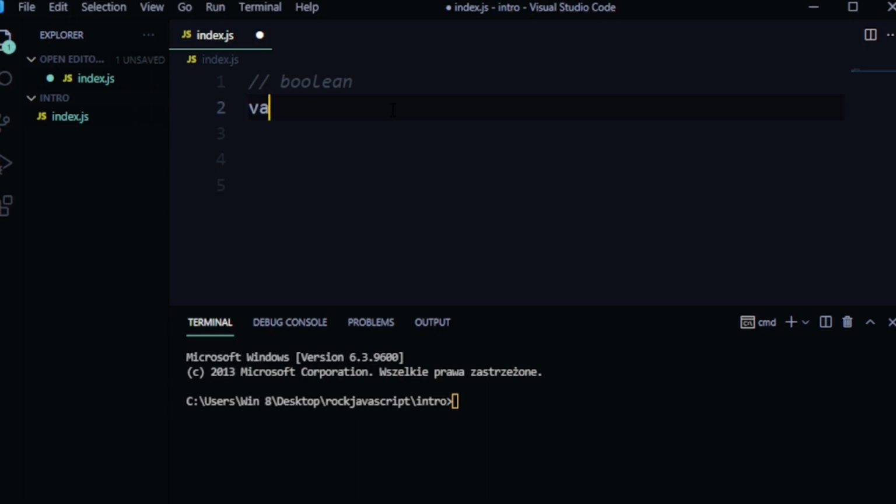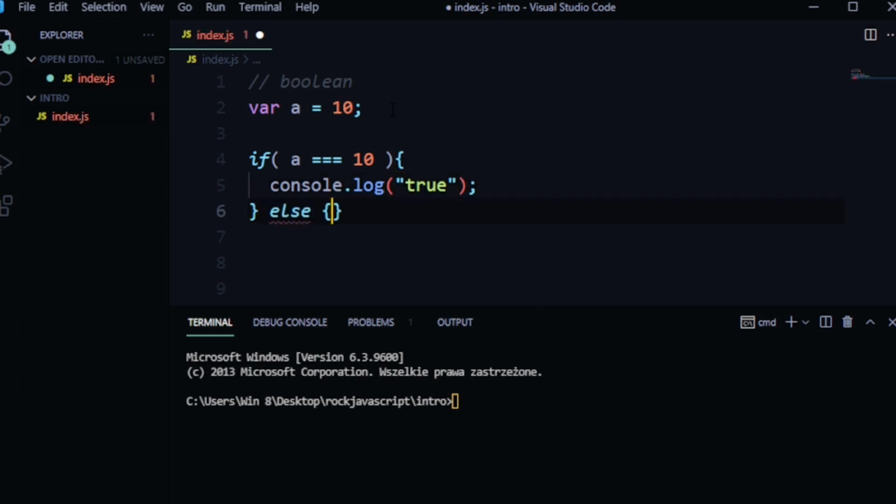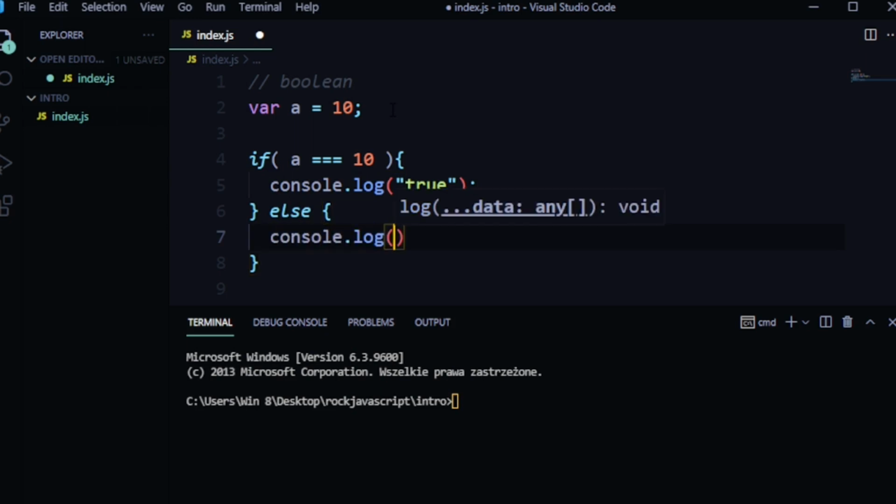So let's say we have variable a equals 10, for example, and if statement. If a is equal 10, then console.log true. But else, if it's not equal, then console.log false, of course.